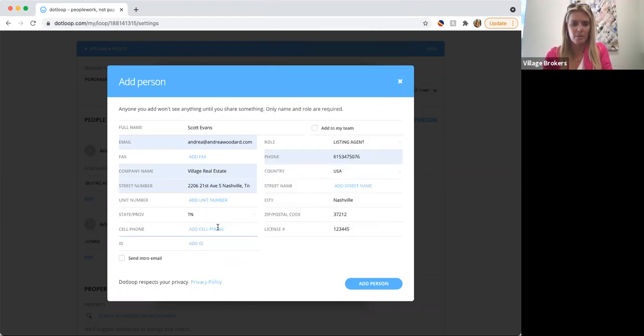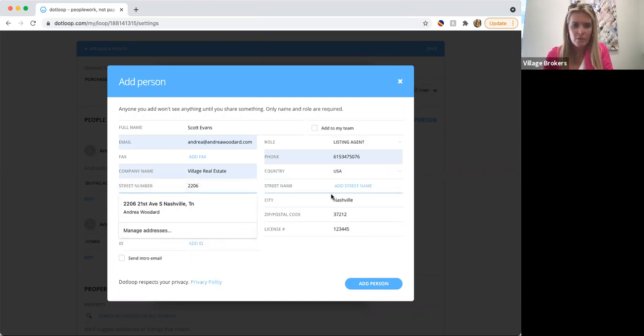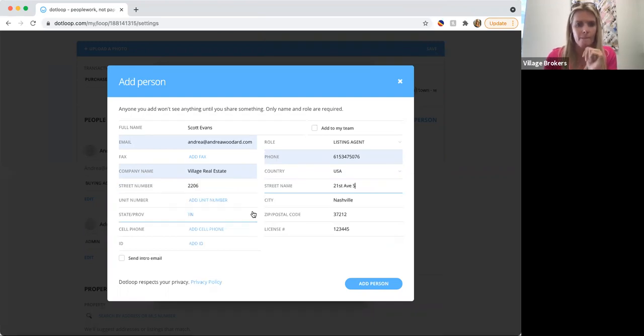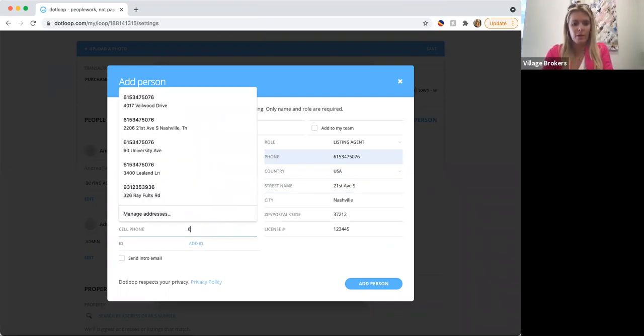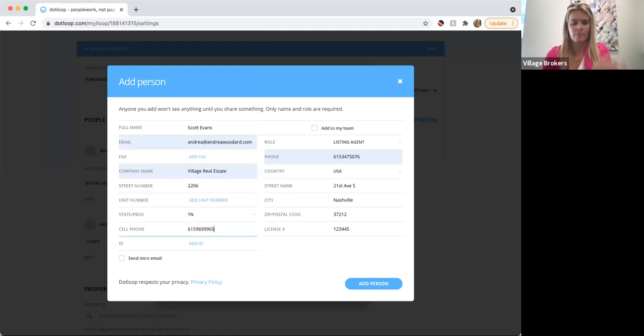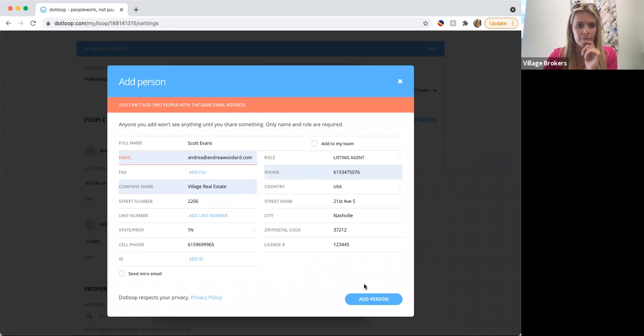Let's see, this did not do right. So make sure that street number and then street address. Cell phone. There you go. And then you're going to add the person.